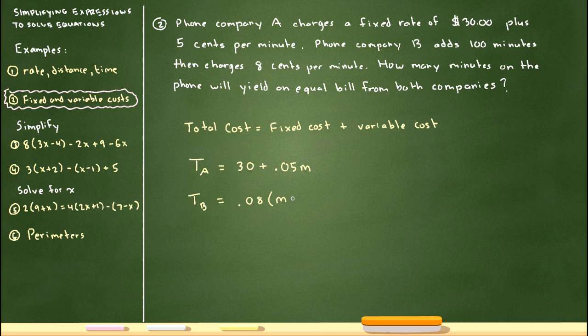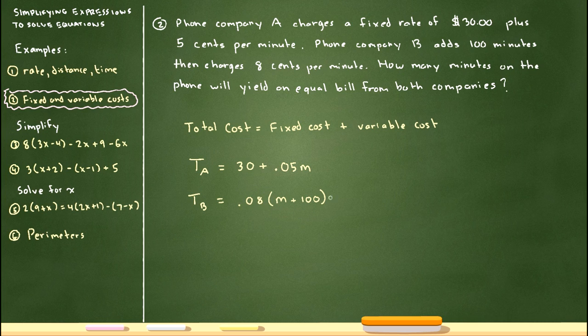So this is going to be M plus 100 in parentheses. If I'm on the phone for 2 minutes, then they're going to charge me for 102 minutes, right? If I'm on the phone for 100 minutes, they're going to be charging me 200 minutes. Okay, so that's where this M plus 100 comes in, because they're adding in an additional 100 minutes, no matter if I actually talk on the phone or not. Okay, so this is going to be the bill here.